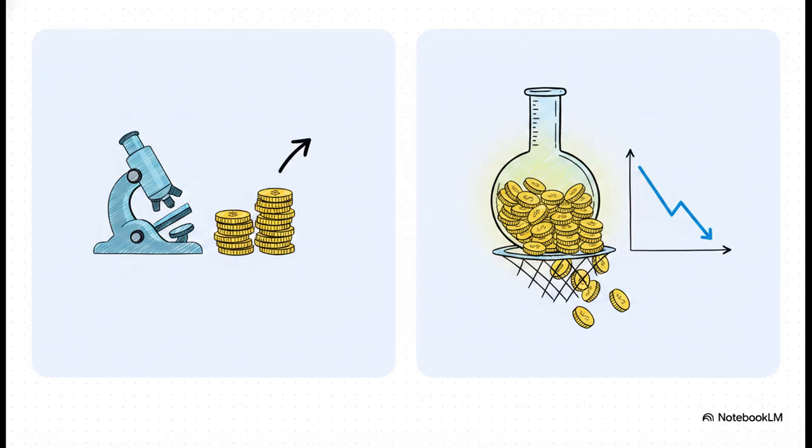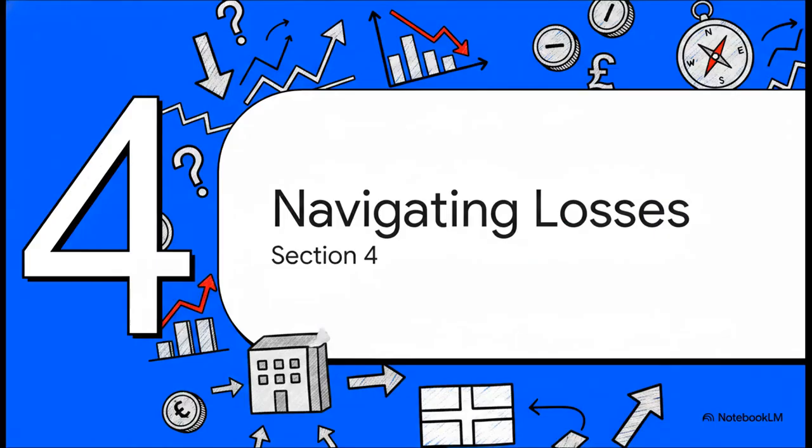IRIS is incredibly lucrative. It offers a massive 186% total deduction and a 14.5% tax credit. However, it's designed specifically as a safety net. It's strictly for loss-making SMEs and only where their R&D actually makes up at least 30% of their total expenses. Speaking of loss-making companies, that brings us perfectly to Section 4, Navigating Trading Losses.